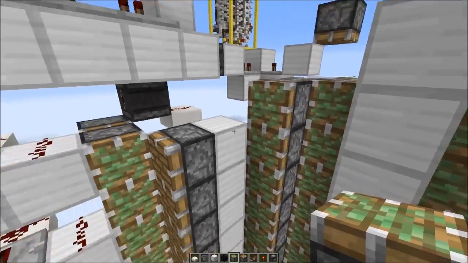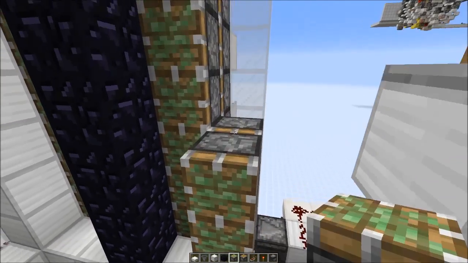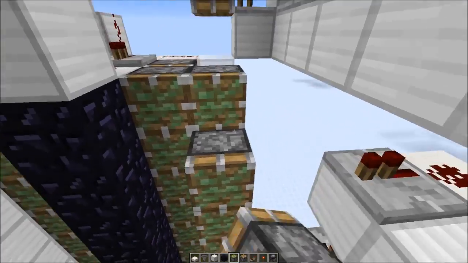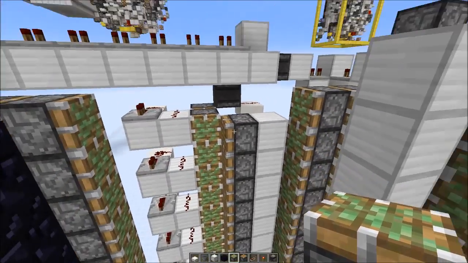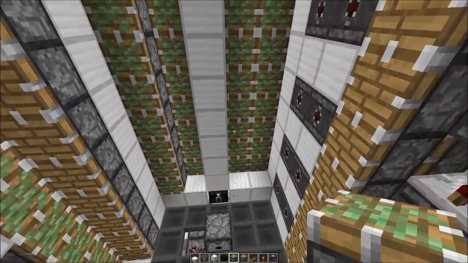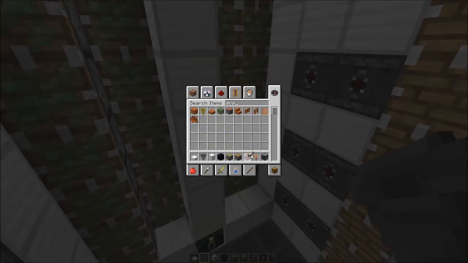This has to be sticky also, because it pushes a little bit faster if you power it for a short pulse. So they're also 10 high. Only those are a little bit lower, since the leaves got generated at this height. Okay. Now we can add some acacia logs here.